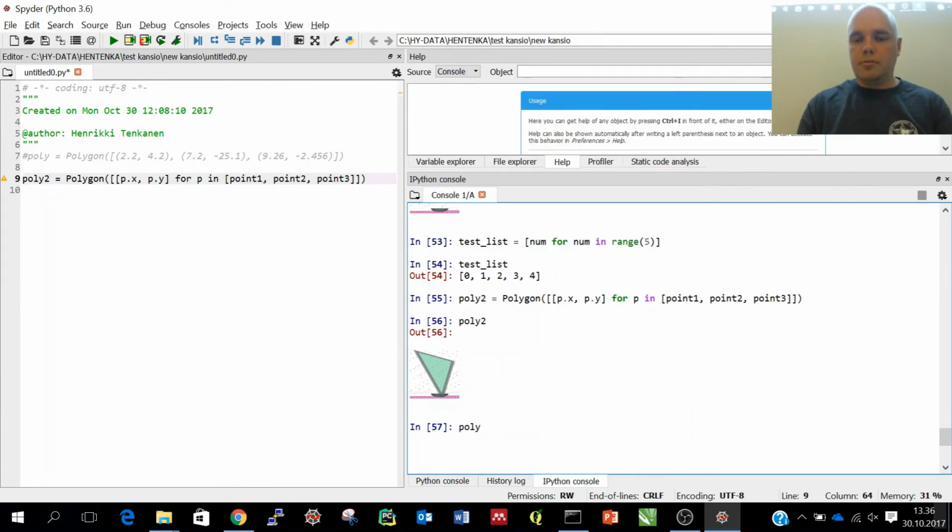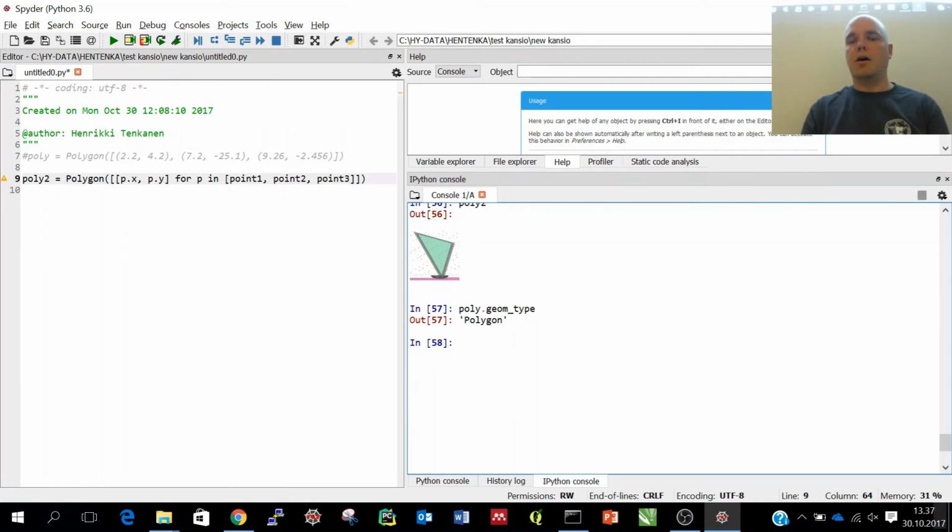But then we have this polygon, and we can check the geometry type, for example. So we have poly.geom_type, and what this gives is polygon, because we have a polygon here. If we use point1.geom_type, you can see that it is point. This is quite a useful attribute when creating GIS programs of your own, where the user might feed you some data and you don't really know what data they provide. Is it a polygon? Is it a line? So using this geom type and querying it, if it's a point, do this; if it's a polygon, do that. It can be really useful to check at the beginning of your script what data is provided to the tool. That might become quite handy.